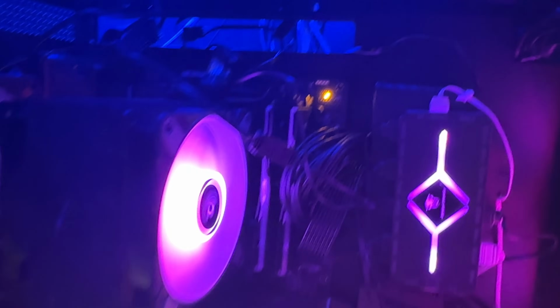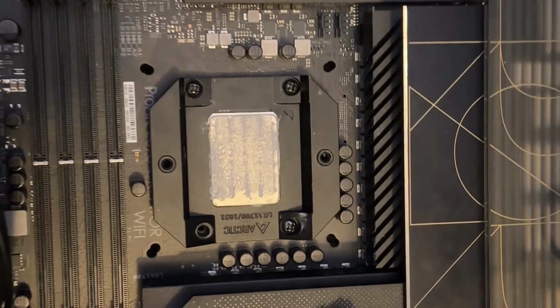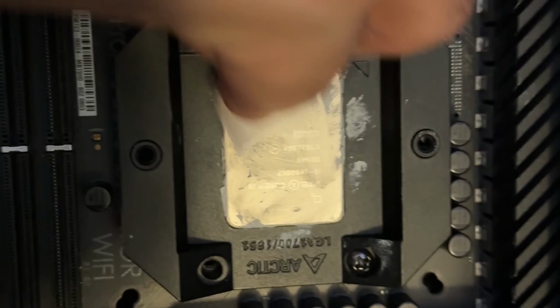And even after all of that was done, this is what happened. And this is the last straw. At this point, I can't trust that there's anything I can do to save this thing. And here is the bane of my existence, the i9 14900K. You raggedy motherfucker. I just became so upset that this happened.